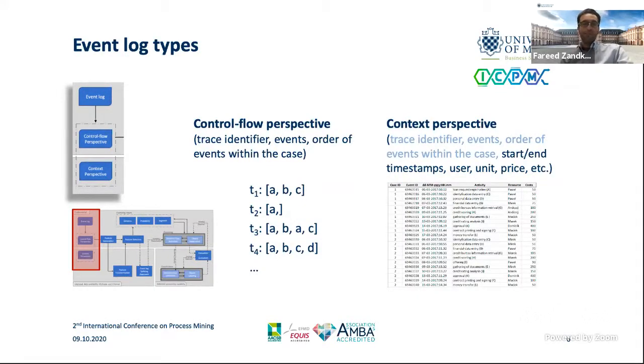An event log can be a basic one. It means it contains only case identifier, events, and the order of events. Or it might have other complex context-related perspectives. For example, cost, user, duration, you name it. Data attributes in the event log are related to cases. We call them trace level data, or it can be related to events. We call them event related. We will later build features based on these attributes.